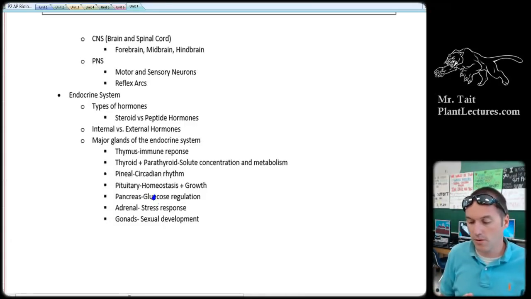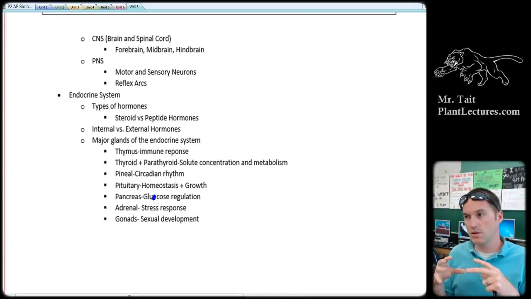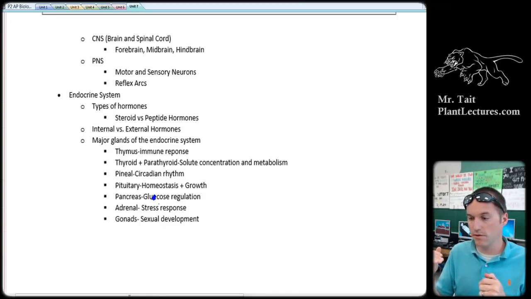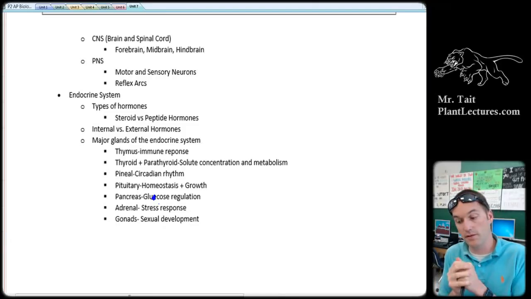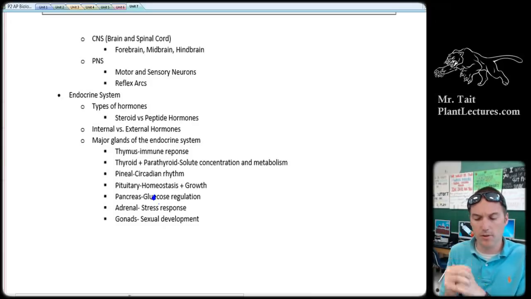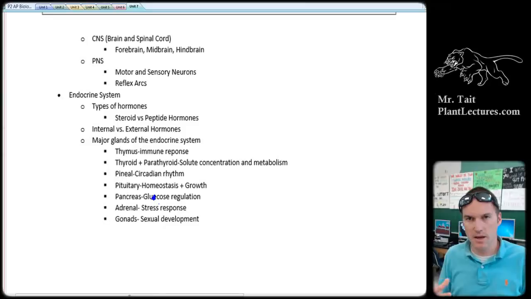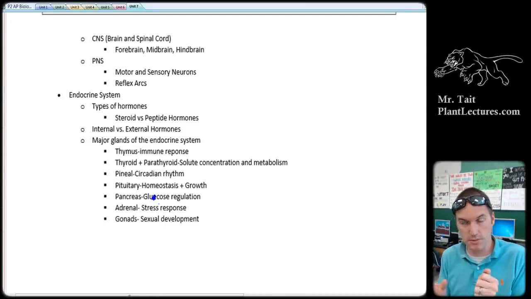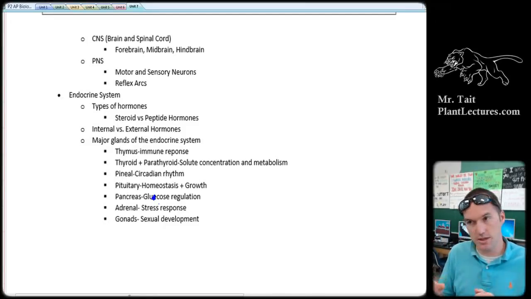Your adrenal glands are going to be your response to stress. Your adrenal cortex is going to be a general stress response, right? Like some heightened nerves and stuff like that. But then your adrenal medulla, which is the interior portion of it, is going to be things like epinephrine and norepinephrine that are causing that immediate, okay, this is a very stressful situation. It's an adrenaline situation. It's a fight or flight response, and I need to do something.